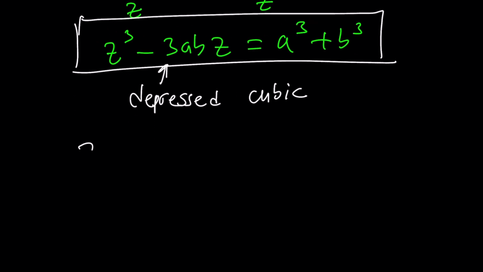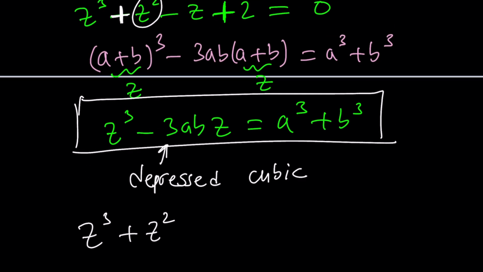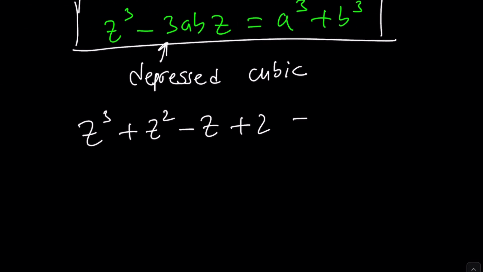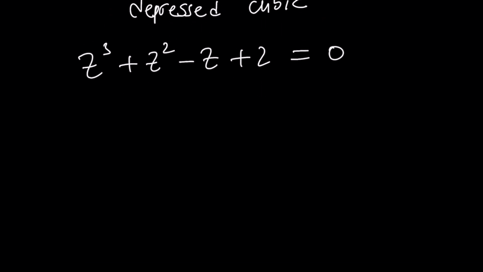By doing a little bit of hocus pocus, some incantations, doing a little bit of math magic. Let's try some magic or mathematic here, okay? Here's how it works. You look at the coefficient of z squared, it's 1. You take the 1 and divide by the degree, which is 3. You put a minus sign, and then you put another variable like y in front of the number that you obtained, and set it equal to z. I hope this made sense. And that's your substitution. This substitution will get rid of the square term. I'm not saying z squared because you're going to end up with y squared, but y squared will be poof, gone. Okay, makes sense? Let's do it.